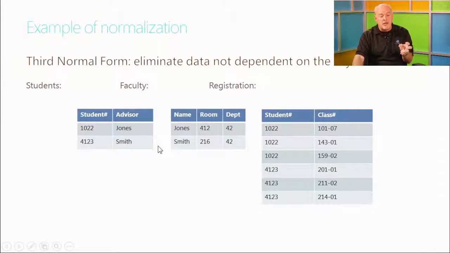So not only are we gaining the normalization of having the ability to slice and dice, it's actually performing data integrity by ensuring that I'm adding valuable content. If there was no student 1021 and I try to add content into registration, it's going to say, I can't work with you because there's no student 1021. But since there is a student 1022, when they register for classes, it's going to check that student 1022 exists in the students table. It's also going to check who the advisor is, and if there's information we need about the advisor, we're going to be able to write query select statements to retrieve that content.